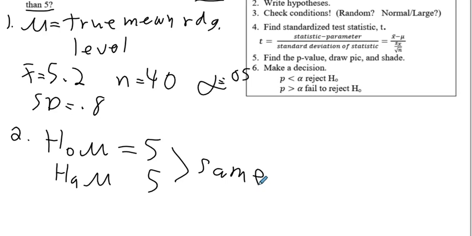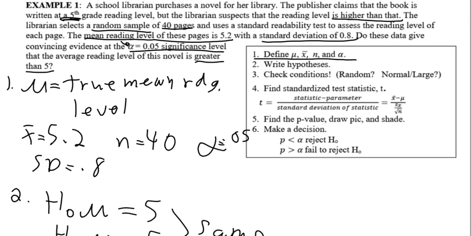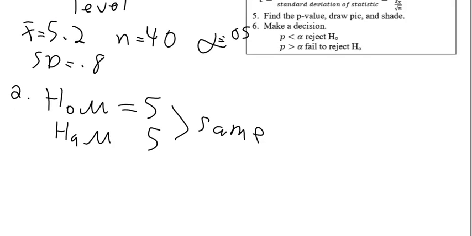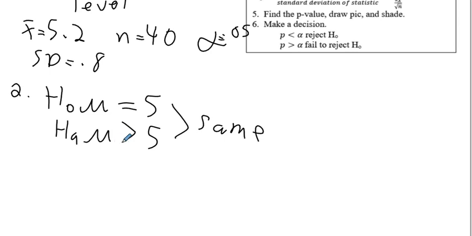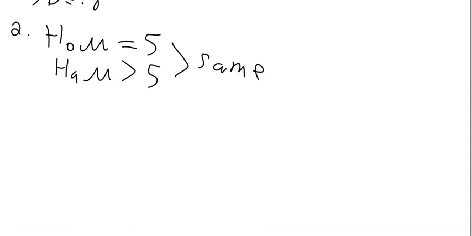Now we have to look at what is the paragraph telling us. Is it less than, not equal to, or greater than? And the last sentence we think we underlined here was greater than 5. So we're going to put greater than. Okay? Again, it's always going to be in the paragraph.